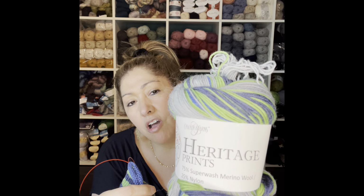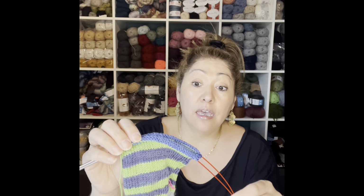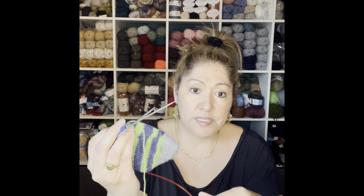And for these, I am using Heritage Prints, which is 75% superwash merino and 25% nylon. And I believe this is called Seattle Stripe. Might be Seahawk Stripe, but I think it's Seattle. I'm using US 2, which are my ChiaoGoo. I just got these specifically for sock knitting, and I do like them a lot. They're a little slippery, so there's been a couple times where I've accidentally pulled the needle out of the stitches and then had to get my glasses on and pick them up, and make sure I didn't drop any stitches. But oh, see, here I did drop a couple. My goodness. Okay, hold on here. Okay, see, that's fine. At least they're easy to pick up.